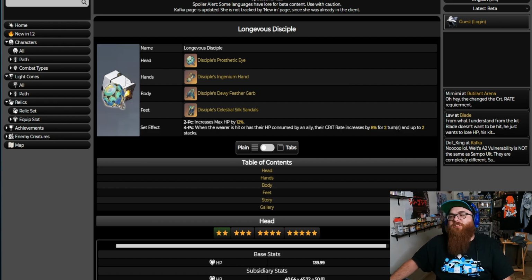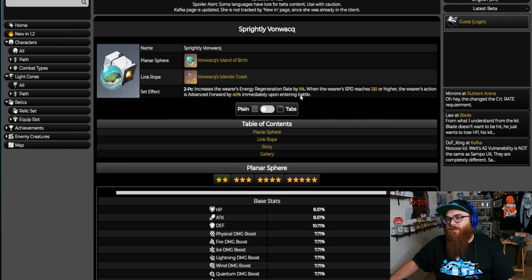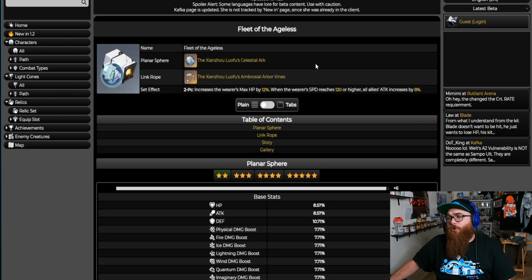But let's go ahead and talk about the 2-piece set that goes on afterwards. Sprightly Vonwacq increases the wearer's energy recharge rate by 5%. When the wearer's speed reaches 120 or higher, the wearer's action is advanced forward by 40% immediately upon entering battle. Now, speed is crucial in Honkai Star Rail, so you want to make sure that you have a good amount of it. You could go for Fleet of the Ageless, which increases the wearer's max HP by 12%. When the wearer's speed reaches 120 or higher, all allies' attack is increased by 8%.